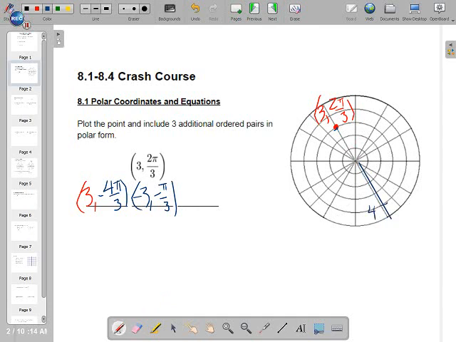If the radius was 4, that's radius 4, that's radius 3, that's radius 2, that's radius 1, radius 0, then this would be radius negative 1, radius negative 2, and radius negative 3. So you describe the angle that is π radians across from the point you're trying to plot. Instead of 2π/3, I'm going to describe this angle down here. If I go clockwise, it'd be negative π/3. But I could also describe this down here as going the long way, positive 5π/3. So there are 4 different ways I can describe that same ordered pair, but all of them are referencing this point up here.